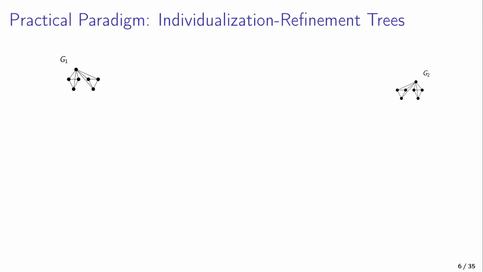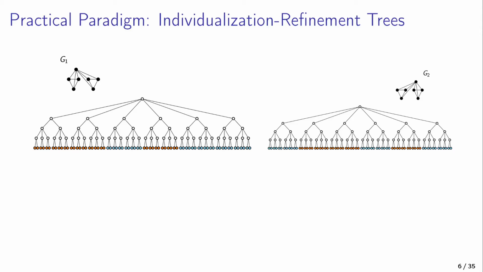Assume you want to decide isomorphism for these two graphs. Then the individualization refinement paradigm basically defines a tree, the so-called IR tree, for each of them. The gist is that in each node of the tree, a refinement is applied which partitions the vertices of the graph. Then the algorithm chooses a class of not yet distinguished vertices and artificially singles these out, or individualizes them, which defines the children of the node in the tree, or the backtracking of the algorithm.